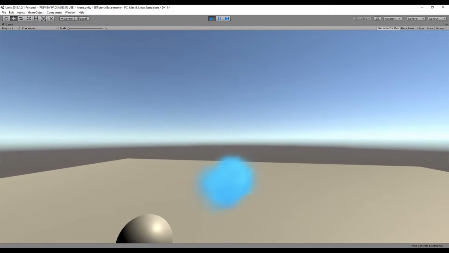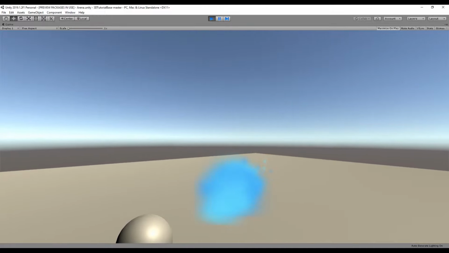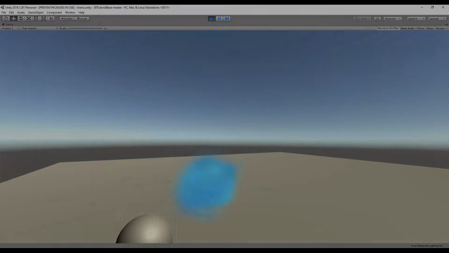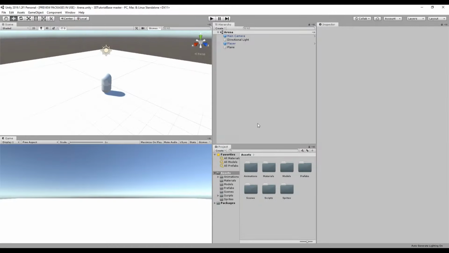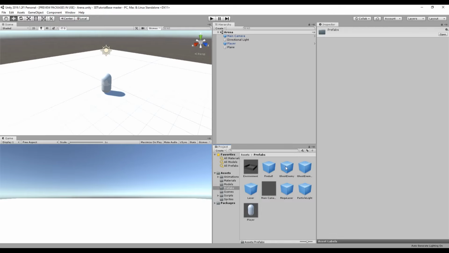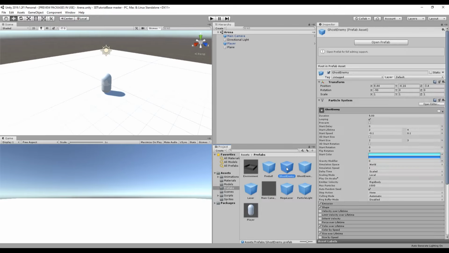In this episode, we'll be creating enemies. This enemy will be able to chase the player, deal damage, and when shot at, die. We'll be coding this enemy and the structure for the enemy class by hand, but for the actual appearance of the enemy, we have a prefab with particle effects that we'll be using as the base.